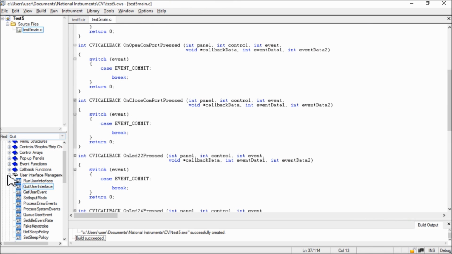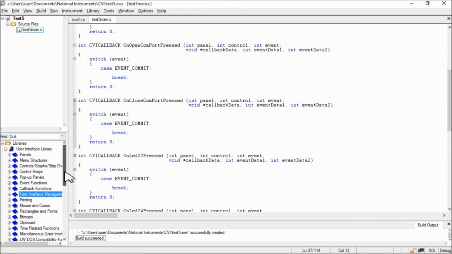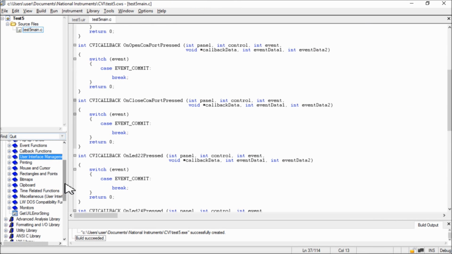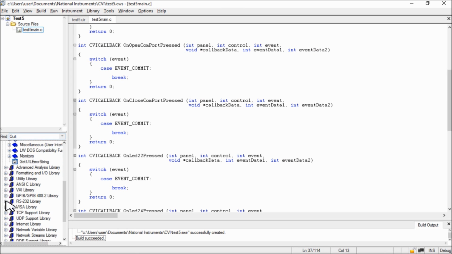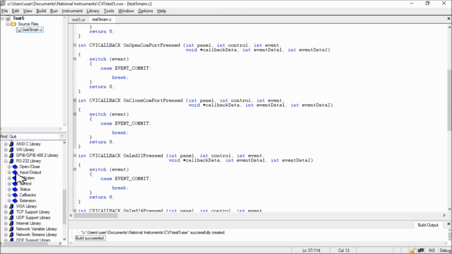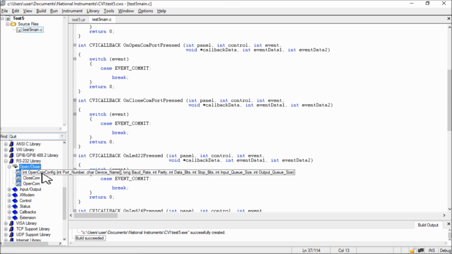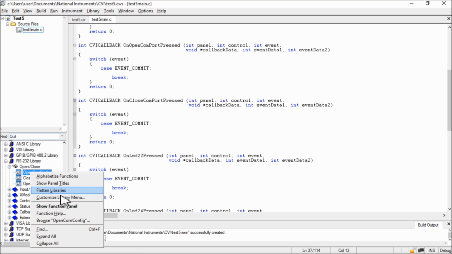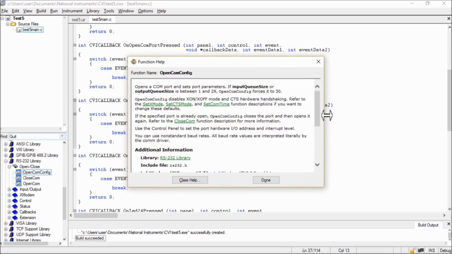Again, down here in this little function help window, which is of limited usefulness, there's one here called the RS-232 library. Open config is the one that I'll use here, and there's some other bits and pieces that we have to add into our open comport pressed function to make all this work, but just have a look at the help.